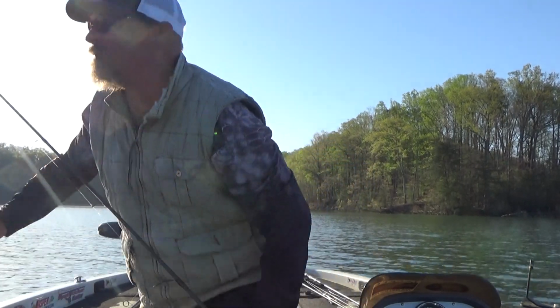Got the emerald popper tied on. We're gonna see if we can't get a topwater fish this morning on this point up ahead of me. It's got a little bit of chop on it, and it's just perfect for the popper, so hopefully it works out here.